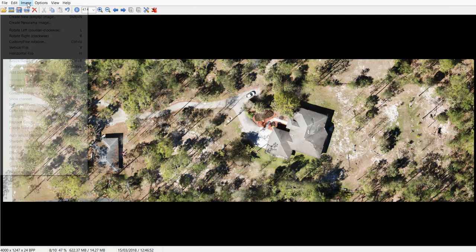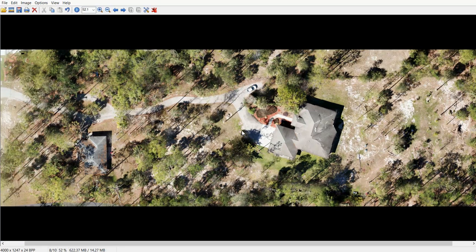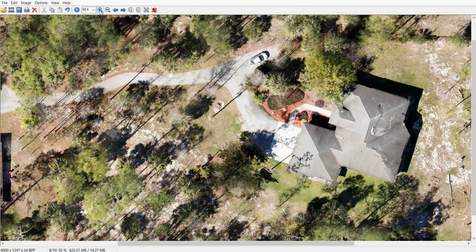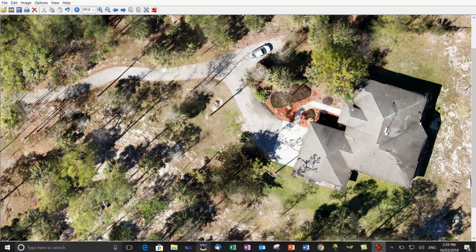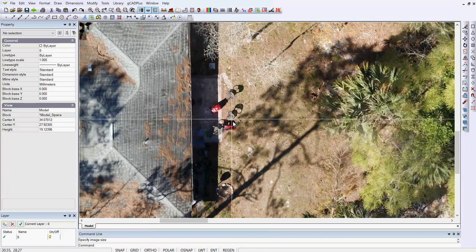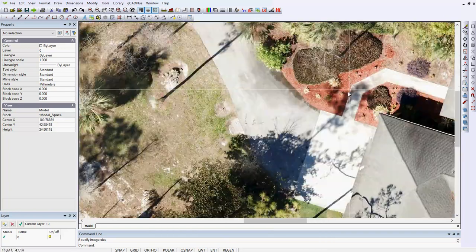You've even got tools like image auto adjust the colors just like you had in Photoshop. So if we zoom in, you'll see that even though this file is really small, we've still got plenty of resolution there. And here we are in the gCADPlus environment, and let's zoom in here. You can even see the tables and chairs sitting outside of that building there, and we can pan across, so you can see panning and zooming. We're not losing any speed at all now that we've got a very small image file.